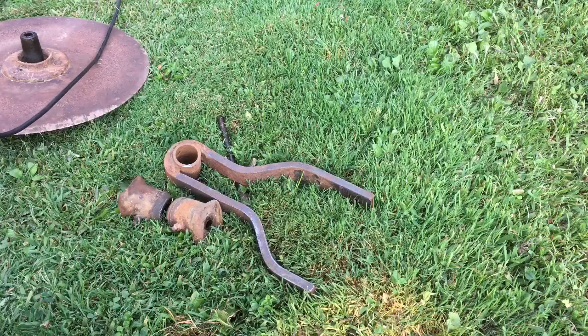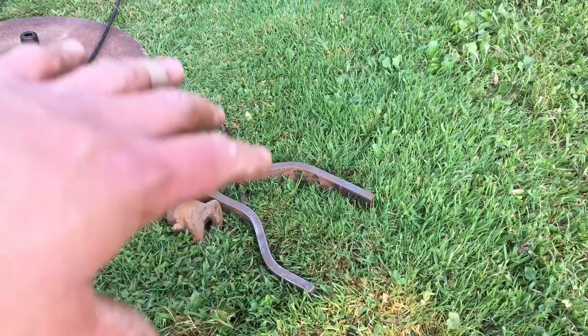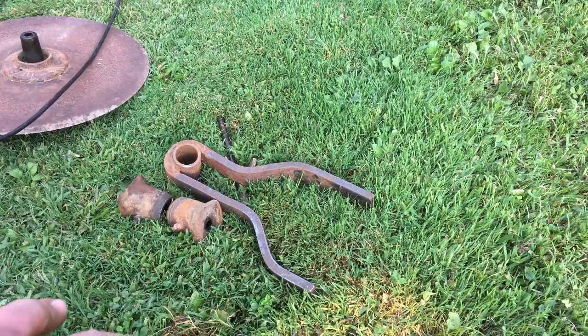Yeah, one thing I forgot to say too is make sure when you're using these wire wheels, wear safety glasses, face mask, because they do throw a lot of wires. Also, wear a dust mask. Saves your lungs.